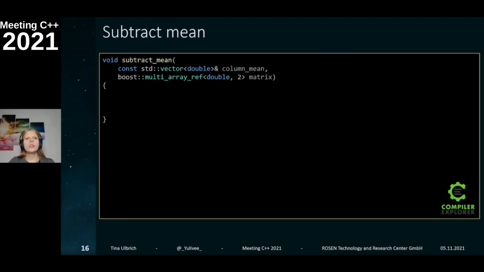And I want to subtract the mean from every column of the matrix. And I do that by looping over all rows of the matrix, and then essentially looping over the column of the matrix and also the column mean vector, and then subtracting the column mean from the row value.